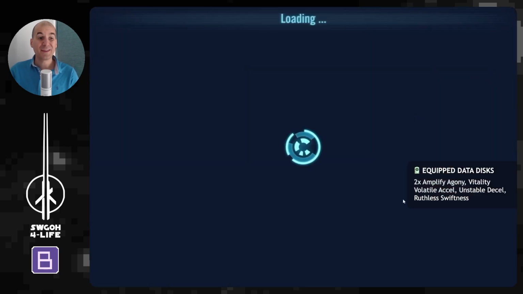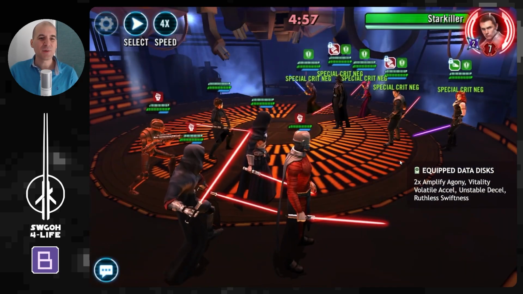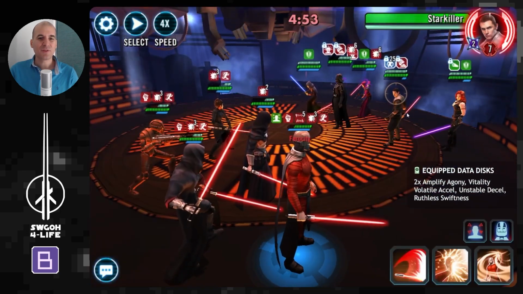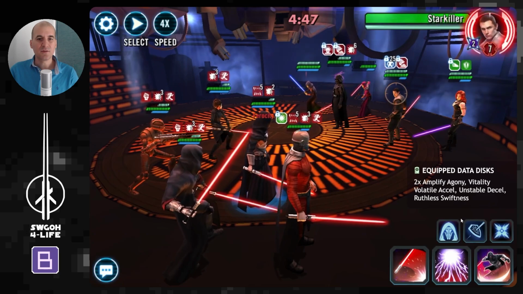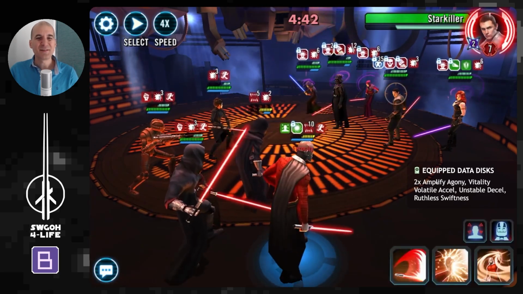You want to bring in HK because his AoE with Amplify Gun and Volatile Accelerator at least will do some big damage when he finally gets a turn. Obviously we won't be able to outrun these guys, but you know, fear a little bit will help stopping these guys. There we go, let's go ahead, spread fear, and here comes the counter attack from Starkiller.